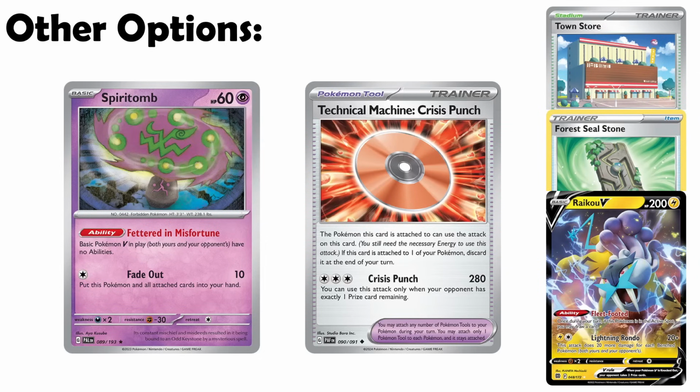Spiritomb has recently popped up. It obviously can be found with the Buddy Poffin, so it can be established quite early against certain matchups. You can deny Snorlax and Charizard their draw from Rotom.